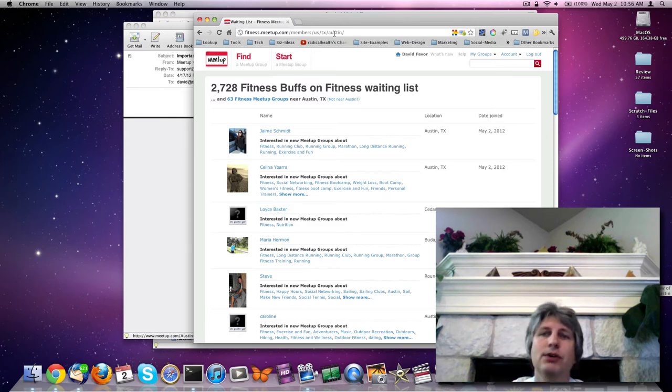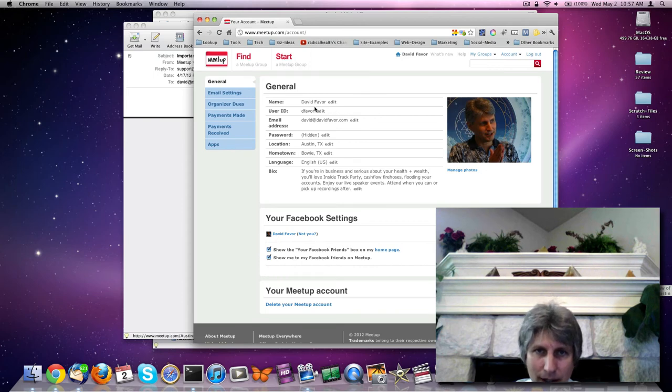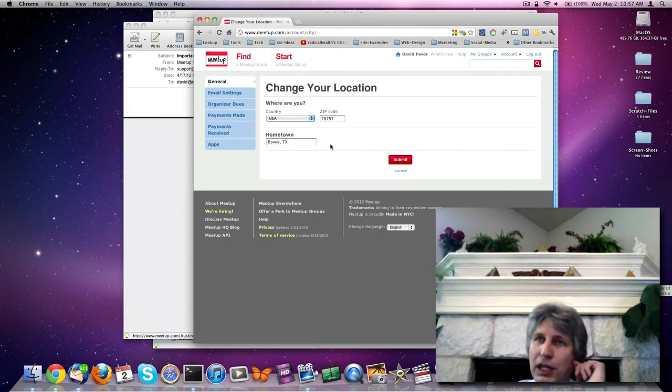One other really important thing when you form a meetup group: if you go onto your account in the general settings, where it says location, whatever this zip code is, that's what waiting list you're going to access. For example, if you're Sean Collins and you're trying to start a meetup group in New York, you have to set this to Manhattan's 10002, I think, the central zip code. Then you can't change that until after the initial meetup announcement goes out.